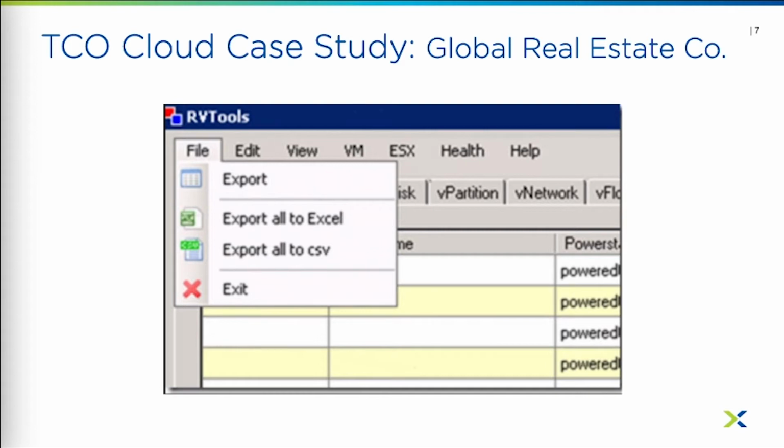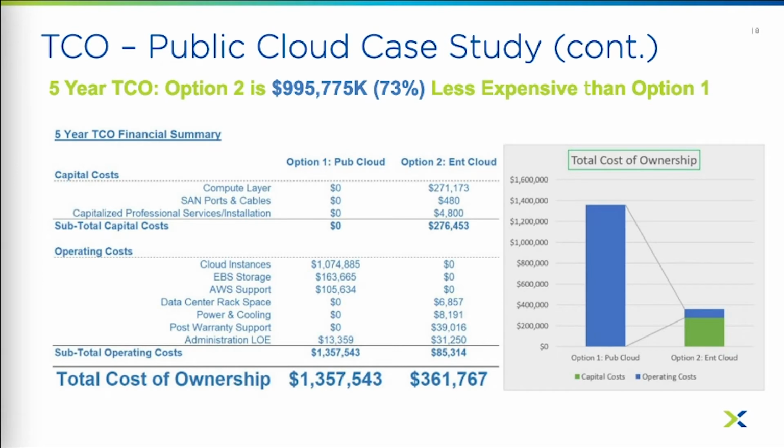And George said, well, sure. In fact, we recently sent our RV tools output to our public cloud provider for the next 34 workloads we're planning to move there so they can size them. I'll give you the same output so you can cost them on Nutanix, but don't get your hopes up. A few days later, Tim came back with a TCO analysis. This was the summary slide. He said, George, as you can see, 5-year projected cost of running in public cloud, 1.35 million. Same cost for running those 34 workloads on Nutanix, 380,000. So $1 million savings, 73% less expensive. And fast forward 8 weeks, and the real estate company was a Nutanix customer.